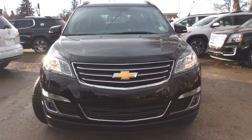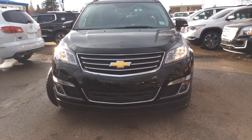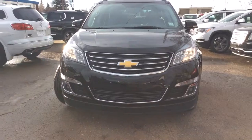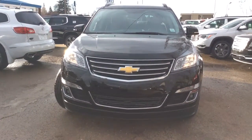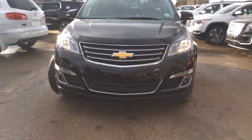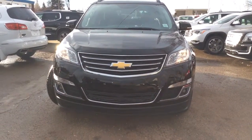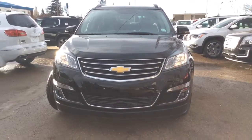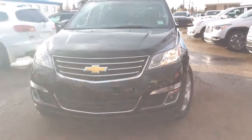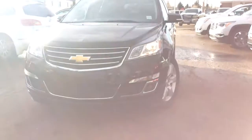Hey there everybody and welcome to Bricks Motor Products. Today we're looking at our brand new stock number 1777-79. It's a 2017 Chevrolet Traverse with all-wheel drive. It's an LT. It comes with your ultrasonic rear park assist, remote start and remote keyless entry. You have the interior protection package and it is the True North Edition. You've got your cargo convenience package. It is mosaic black in color and it comes with your 3.6 liter V6 paired with your six speed automatic transmission. You also have your front fog lights as well.